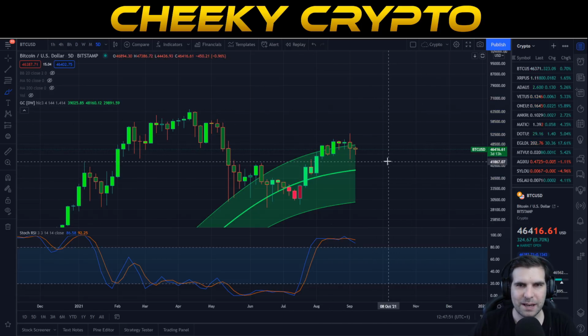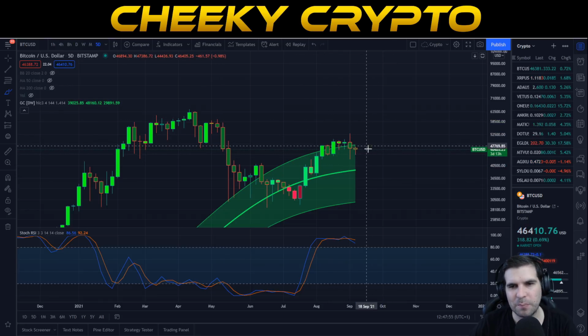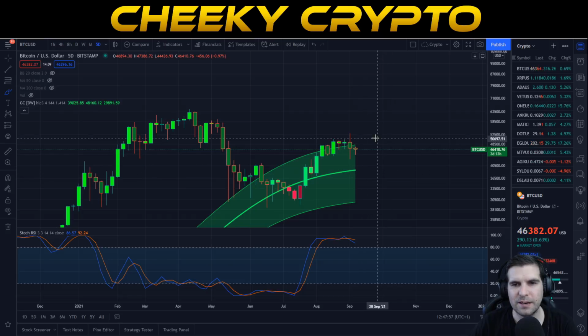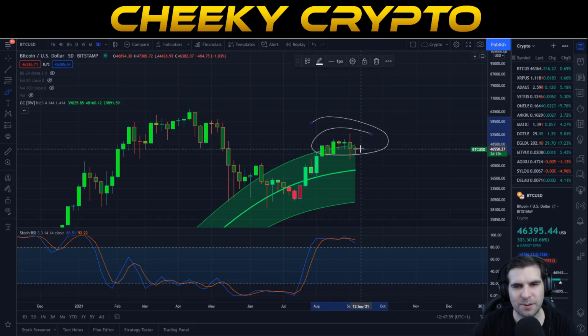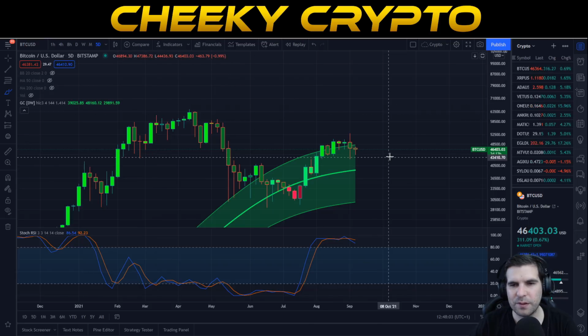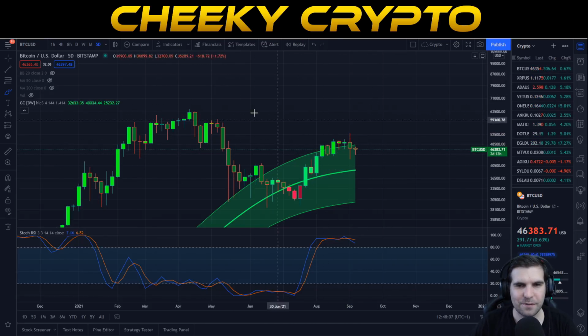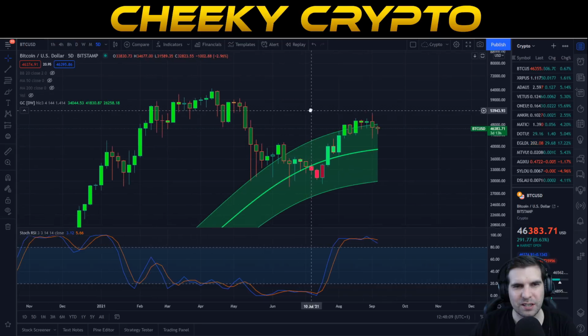And again, this is all pre-planned. So on that note, you saw here a pullback into the Gaussian channel, but we are looking for a nice recovery. And if we can get back above this Gaussian channel here, then we should continue our run to the upside. Now, with all this manipulation and using the Gaussian channel, it can obviously be a little bit alarming when we look at the history.